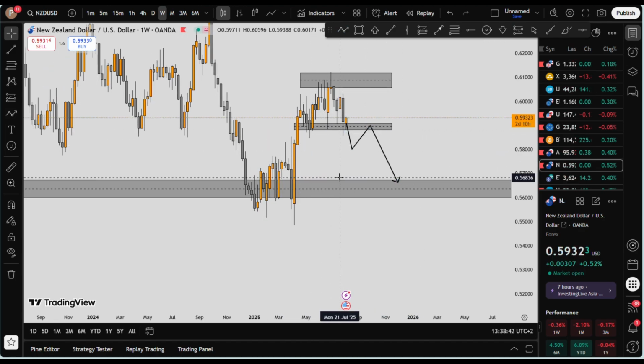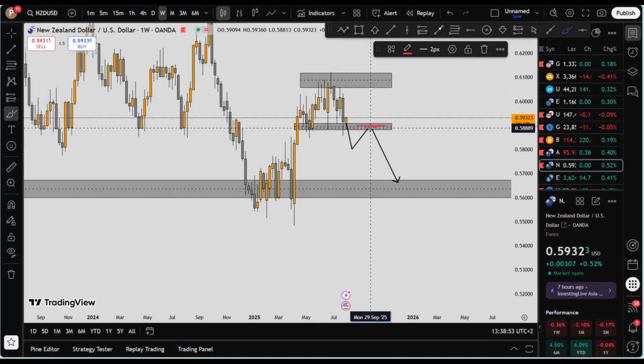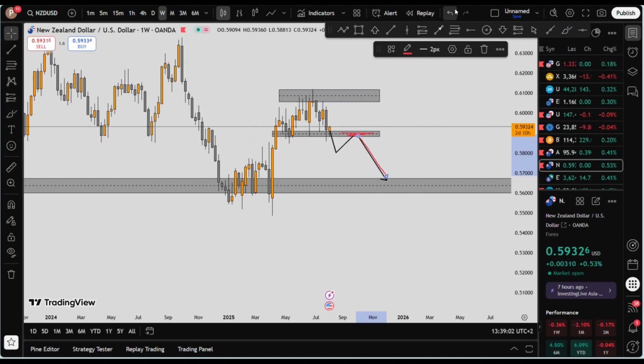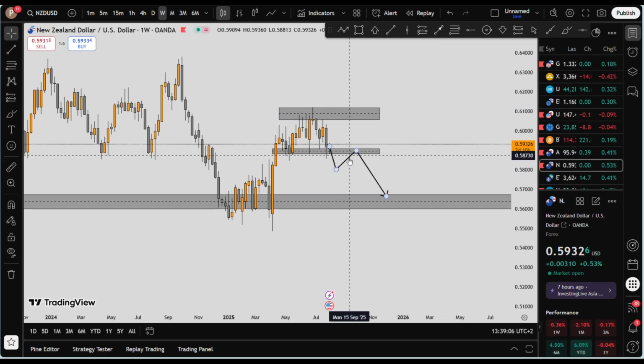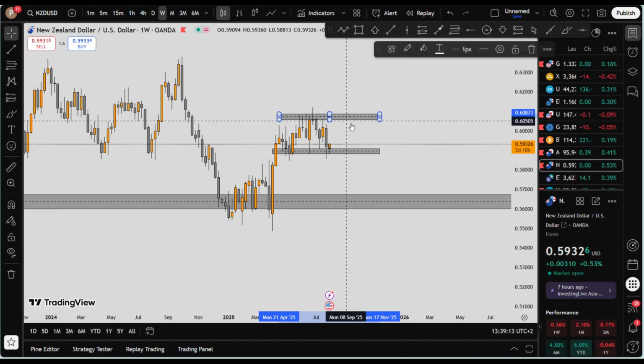Whenever support is broken to the downside, it changes and becomes resistance. After it turns to resistance, when price comes back to this resistance, I know this is a valid entry to sell. Vice versa for buys. And that's just on the weekly. This will take too long on the weekly, hence why we just identify these levels and then we drop down.